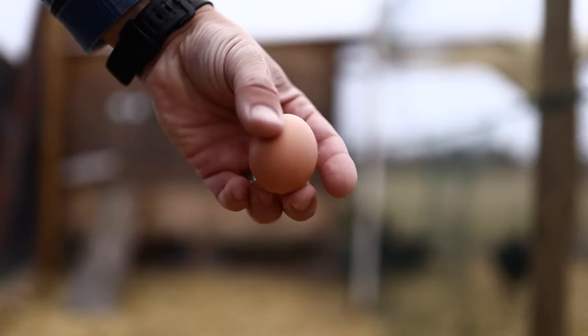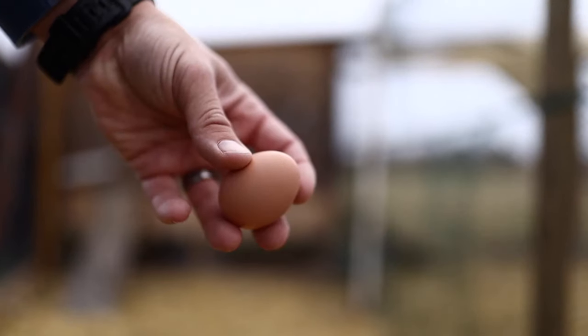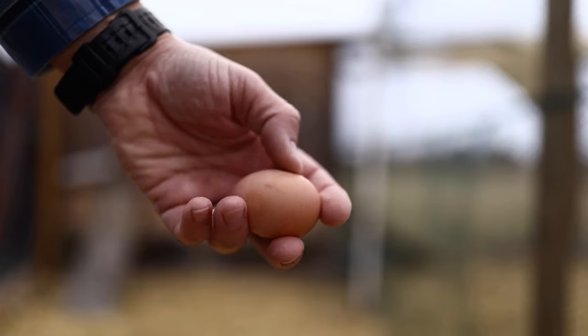Our Jersey Giants have begun laying eggs. This is egg number two. We got egg number one out a few days ago and it's in the incubator right now.